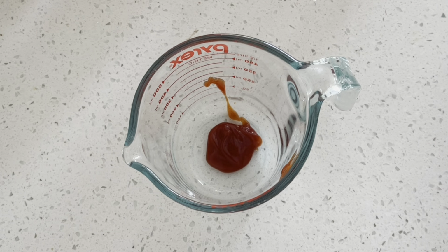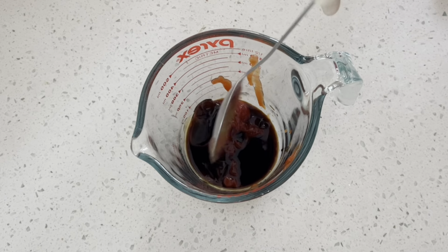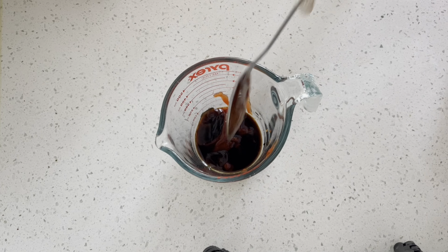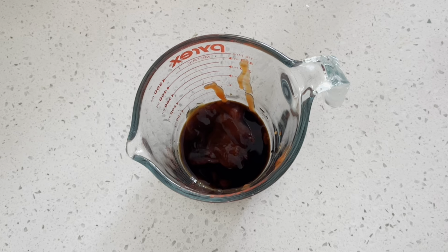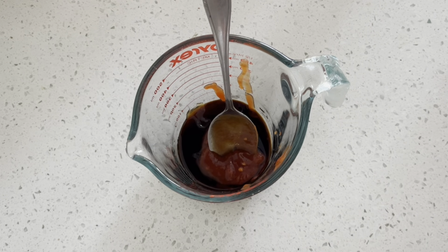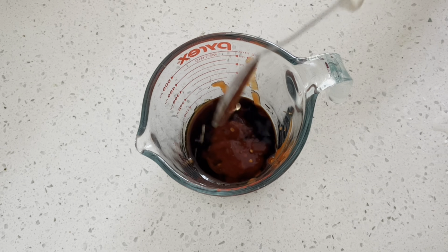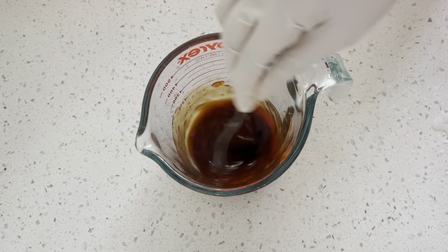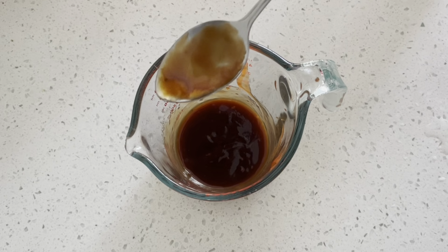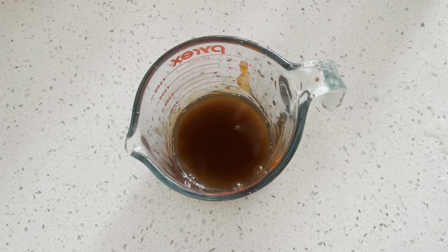First, in a bowl, add ketchup, soy sauce, oyster sauce, chili sauce, vinegar, honey, and sugar. I'll mix it and then keep it aside. I've also added 1/4 cup of water to this.